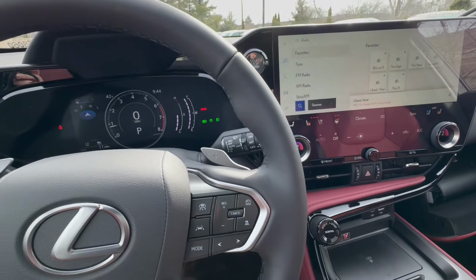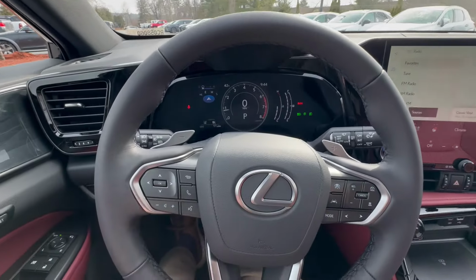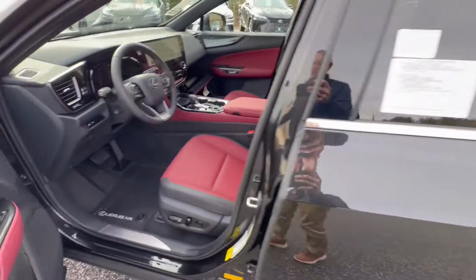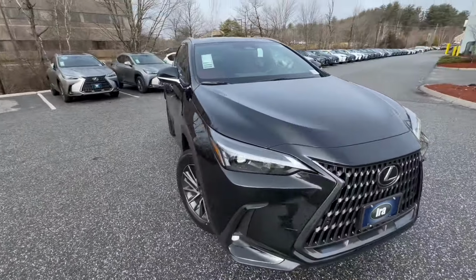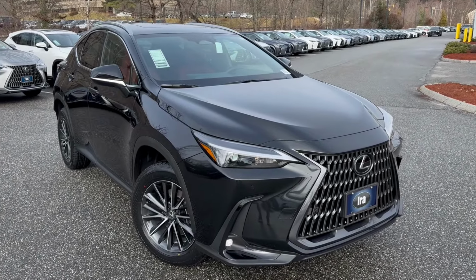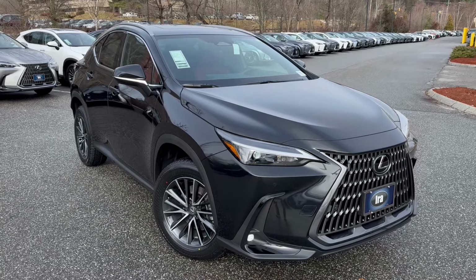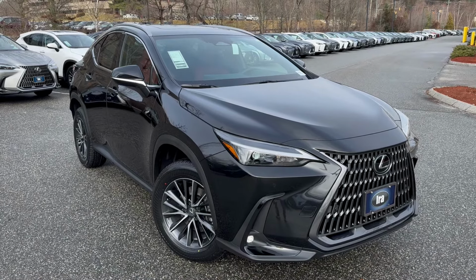So you have a ton of niceties in this vehicle, and the warranty is the best in the market. It is a 4-year 50 basic or comprehensive warranty, and you have a 6-year 70 powertrain. Now Lexus was just voted again number one for dependability. Number one, again. Toyota is now number two. They've come up. Of all the other brands that we compete with, there's only one that's above average, which is BMW, but everybody else is way below. Out of 30 brands on JD Power, I suggest that you have a look at that dependability. I would look at those because you'd be shocked as to where the other German brands are as a result of dependability.